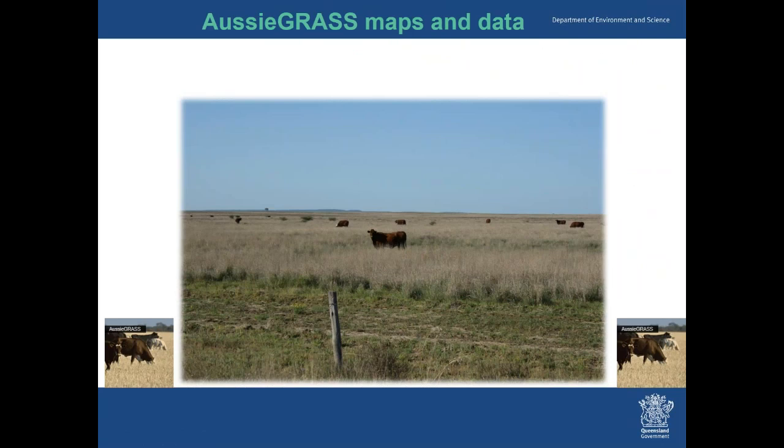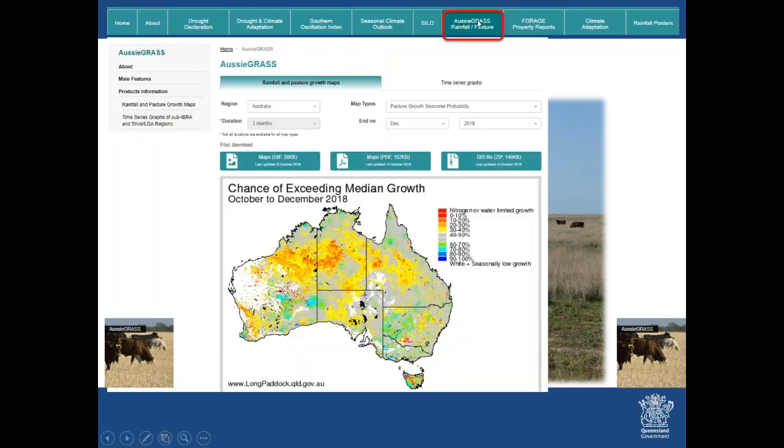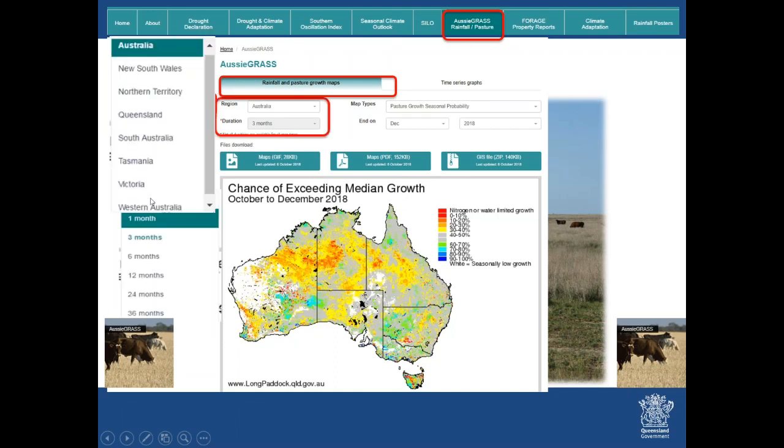So if we wanted to look at different sequences and different years, different periods, we'd go to the Aussie Grass website on Long Paddock here on this tab, and we explained this last webinar that you can pick whether it's Australia or down to the States. You can pick the period from 1 month up to 3 years.